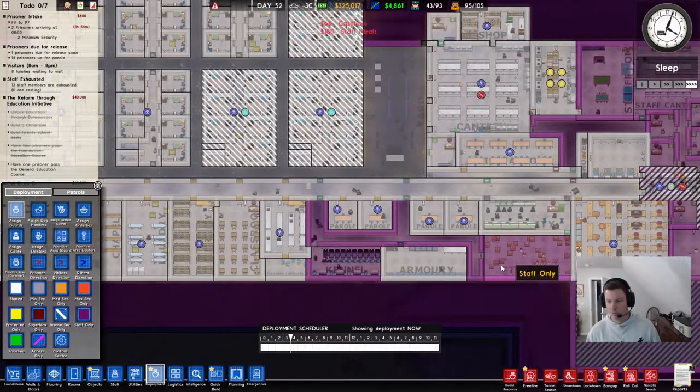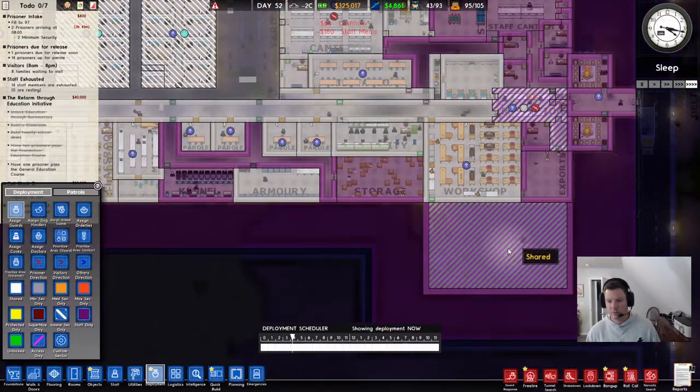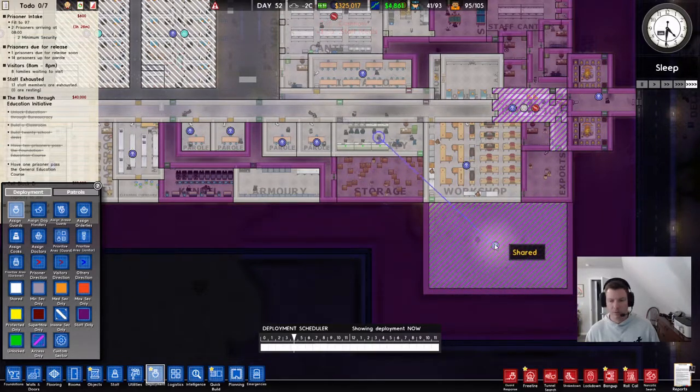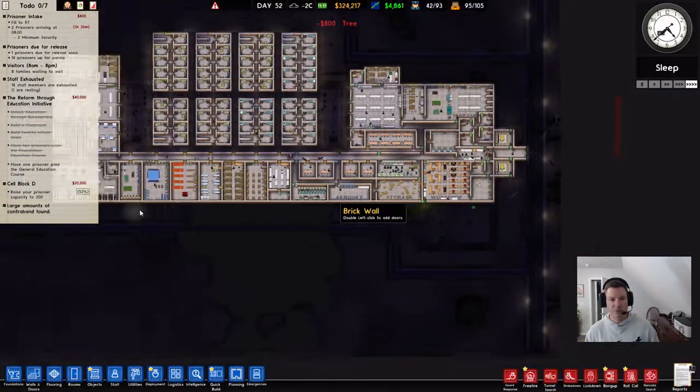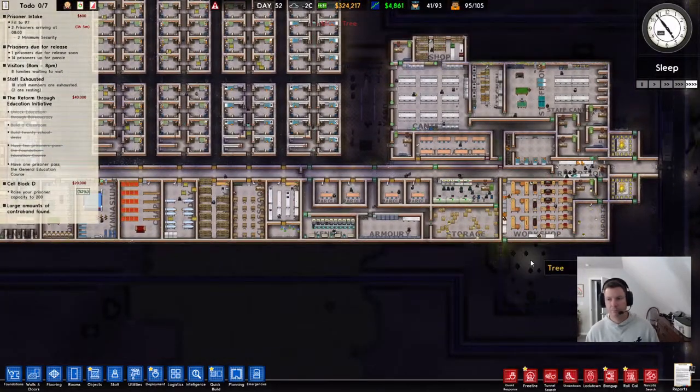What else do we need to do here? I should probably have a guard out there. I've got one in there. Let's put one out here. Instead of the 2 that we had there, we'll just stick one out there. Why not?